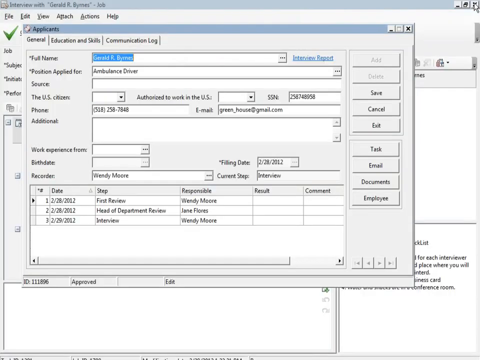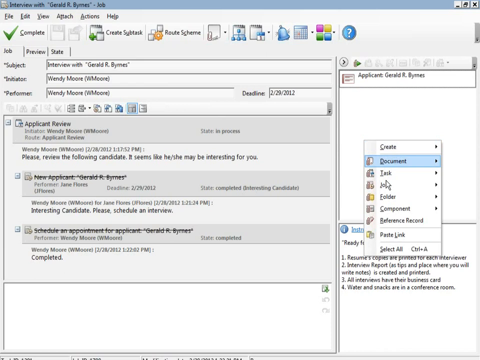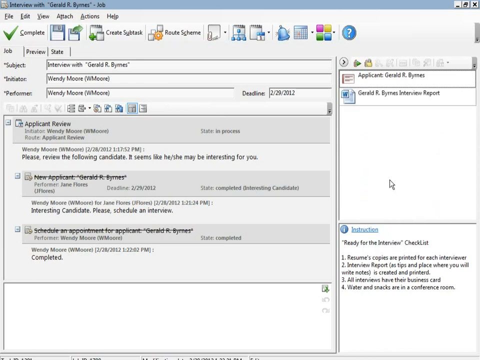Notice that on the way out, we actually copied the link to this document. So we save it, and then we exit. Now, Wendy was tasked to conduct this interview, but the report must be prepared, which it just was, and it must be approved by the other person who attended. Now, we could just complete and keep going, and Jane, who gets the next step, could go into the applicant process. But to be efficient, we're going to paste the link into the screen so that now it's obvious that this document is right up in front and needs to be approved. We will complete our task.